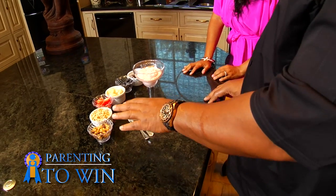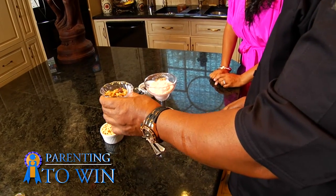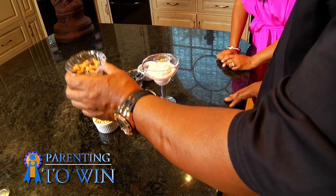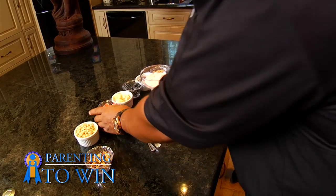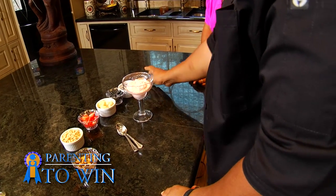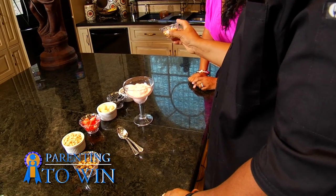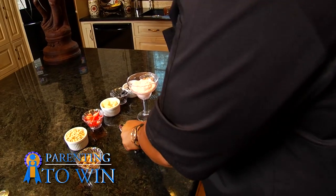And then you can take healthy things, like this healthy oatmeal cookie with raisins. I chopped it up. This is Cheerios. Kids love Cheerios. Strawberries, bananas, blueberries, raisins. This is a Nutri-Grain bar that I chopped up. And you just take it.